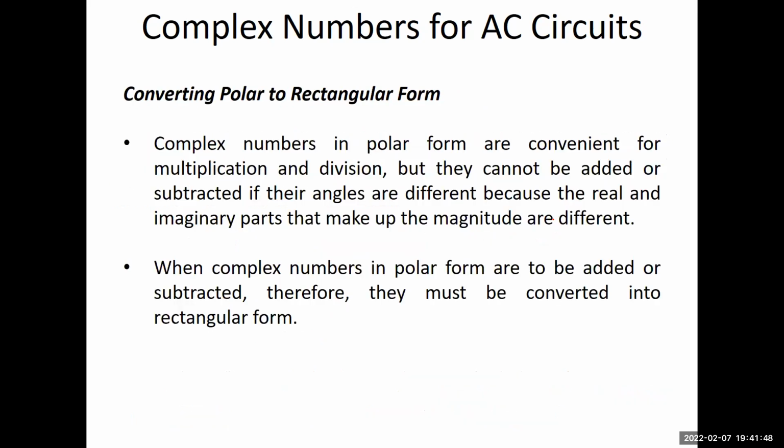Now to continue, okay? So this is how you convert polar to rectangular form. Okay. Complex numbers in polar form are convenient for multiplication and division, but they cannot be added or subtracted if their angles are different. Okay? So kaya kailangan ibalik mo muna siya sa rectangular form and then you can do the addition and subtraction.